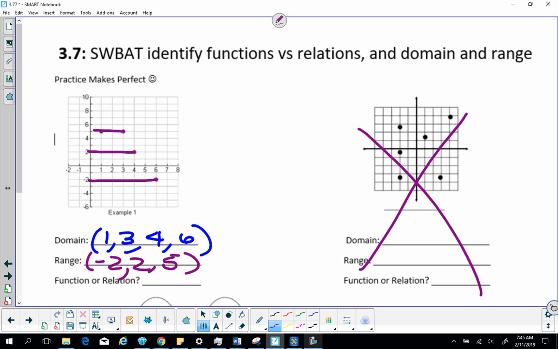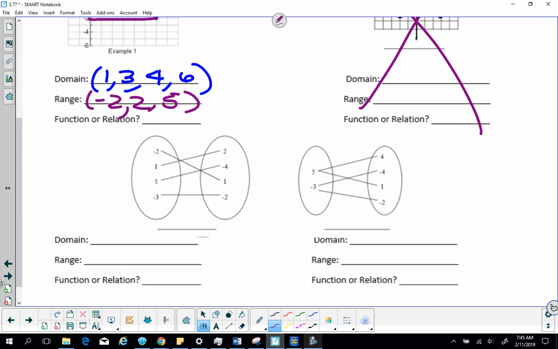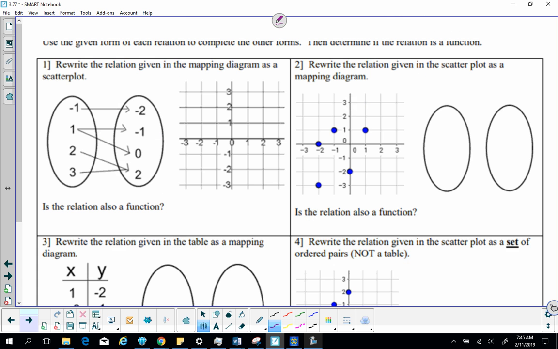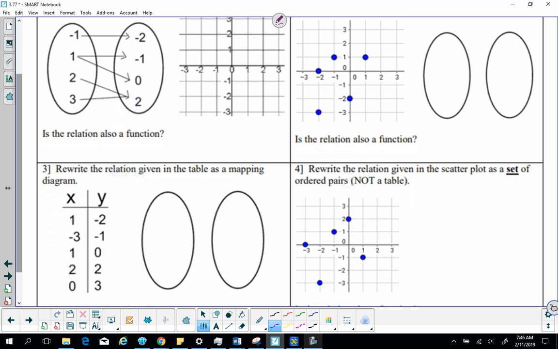You're just practicing identifying domain and range with graphs, with the mapping, with a table. And this one's saying, okay, here are my points. I want you to write them down on this graph. This one's giving you the points. They want you to write the domain and range. So you're using them interchangeably. Does it make sense what these 4 things are on the next page? Does everyone get what you're doing for this one? So this one's giving you the table. They want you to write it as a map. This one's giving you the points. They want you to write it as actual coordinates and tell me what the domain and range is.